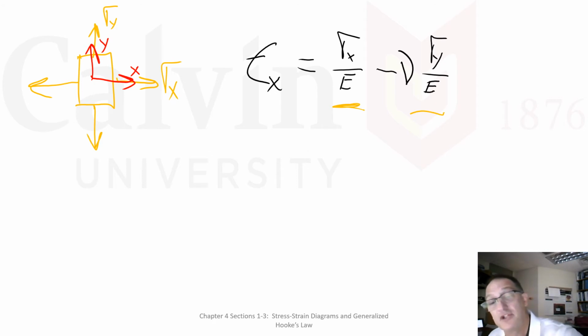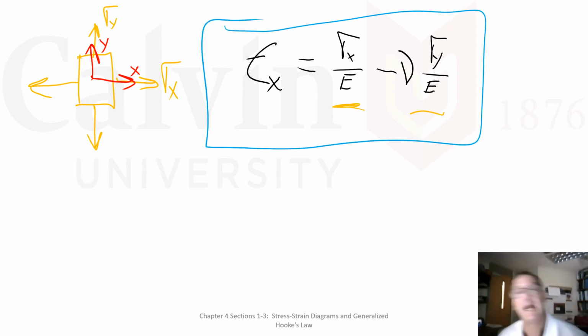So this equation certainly has its limitations, but we're going to work with that. We're going to assume it for almost the rest of this semester. In fact, I'm going to say for the rest of the semester, we're working in a linear region, and that these events, the stresses in the X and the stresses in the Y, are independent of each other. Those are some big assumptions.